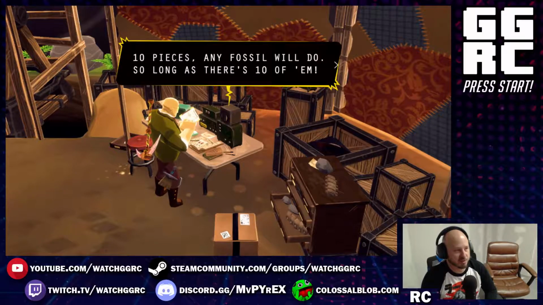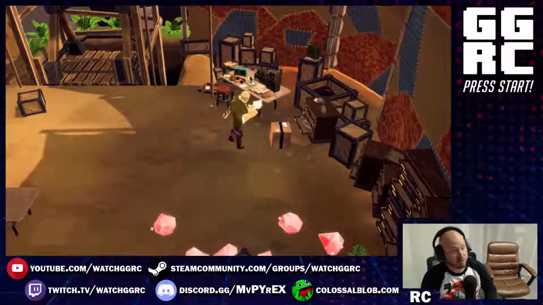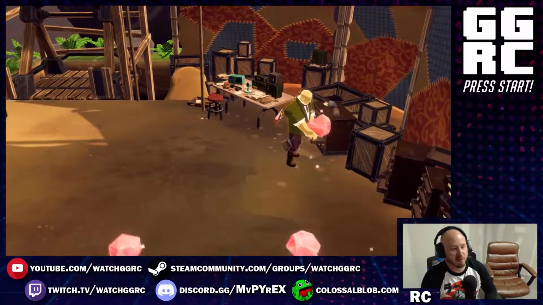And right now he's saying, I'm looking for a pretty big skeleton this time. Ten pieces, any fossil will do, so long as there's ten of them. So he's saying that he just wants you to use ten pieces. And this is what you get for finishing those, these gems.